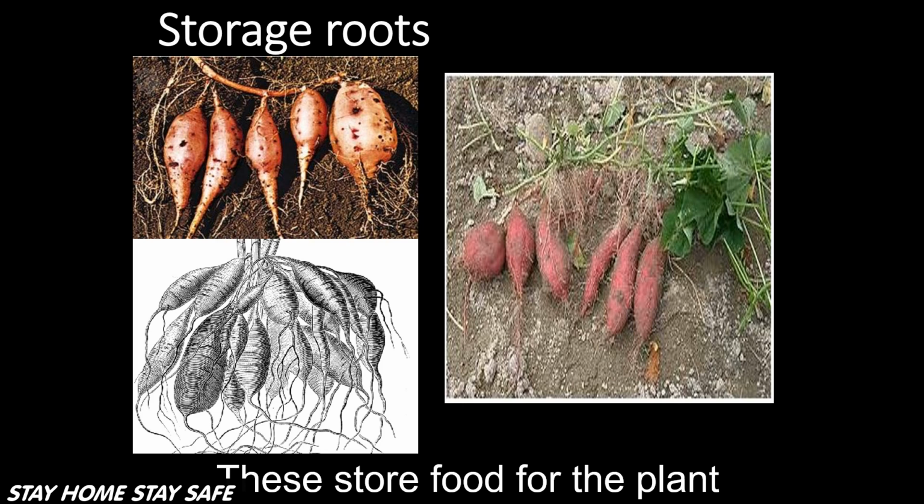And you learned that in P5 that we have got what we call the root tubers, plants like sweet potatoes, plants like cassava, plants like carrots and others. They store their food in the swollen underground roots. And that's why we call them root tubers. And this kind of roots they have, we call their storage roots. So, my children, hope you have seen the pictures, seeing the stored food for the plant.